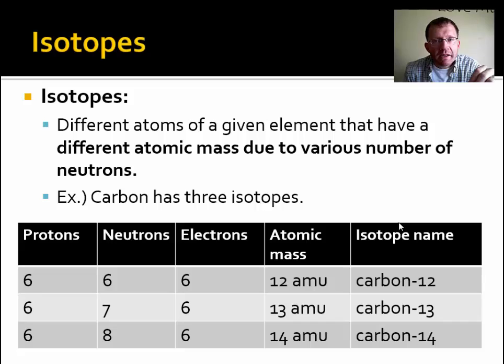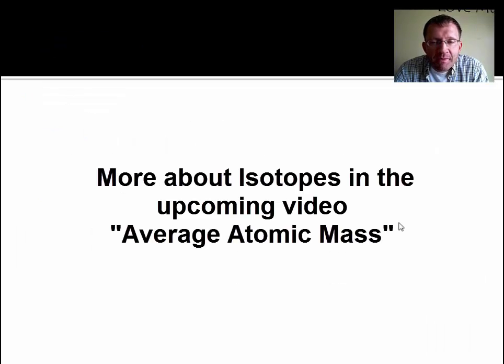If every carbon in the universe was a mass of carbon-12, 6 protons, 6 neutrons, then life would be short and simple on carbon anyway, because every carbon out there would be identically the same. Turns out that that's not the case. We've got a mixture of these 3 out there in the universe. And so we have to be able to figure out, on average, what a typical carbon atom's mass is. We can't just say it's 12 because there are other masses to be had. And we'll talk about that with what's called average atomic mass.